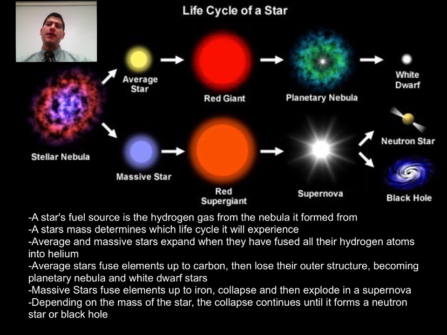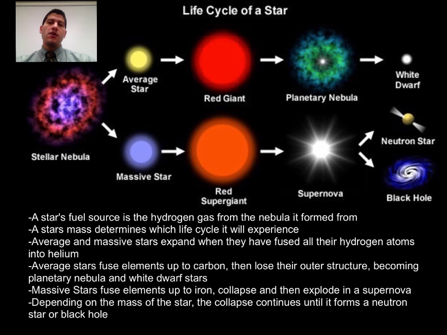In the last video, we talked briefly about star formation, but we didn't cover all of the bases. All stars are formed from nebula, giant clouds of dust and mostly hydrogen gas drifting in space. Not all nebula, however, are the same size. Some nebula are less than a light year across, and the largest nebula are hundreds of light years big. An average-sized nebula will form average-sized stars with average masses, just like our Sun. A really big nebula will form a really massive star, like Rigel, one of the stars in the constellation Orion.